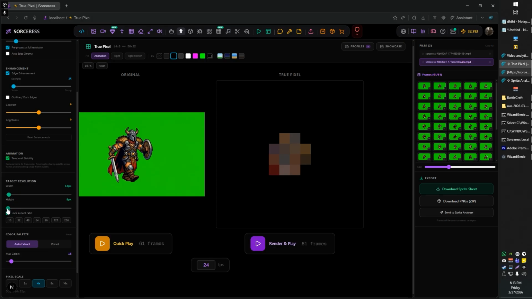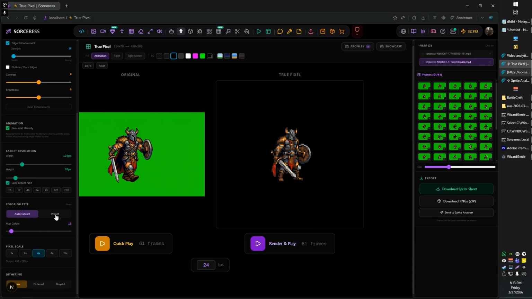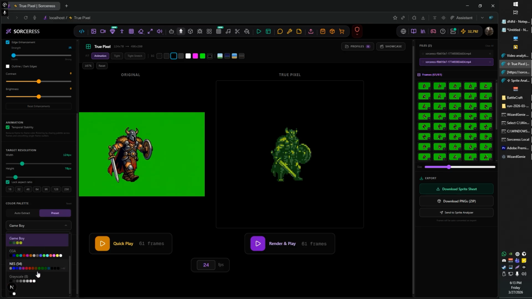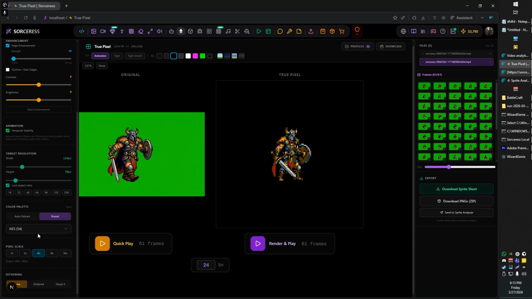So in regards to detail for the kind of game that you're creating, there are also some cool preset color palettes built in. There's Pico, there's Sweetie, Game Boy. So you've got some classic old retro looks in regards to templates. You can add dithering, you can add a bunch of different interesting effects to really get that classic retro art style. This is True Pixel, and then the rest of the process is the same. Send to Sprite Analyzer and do the rest and get the character into your game.